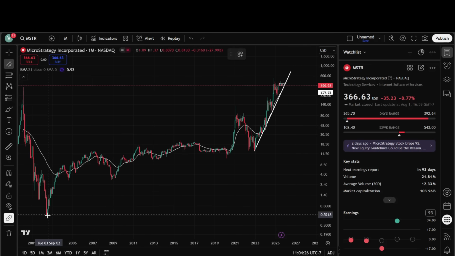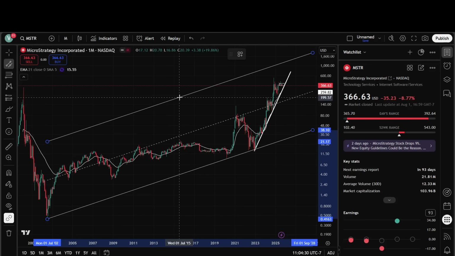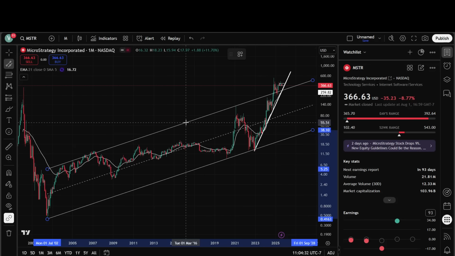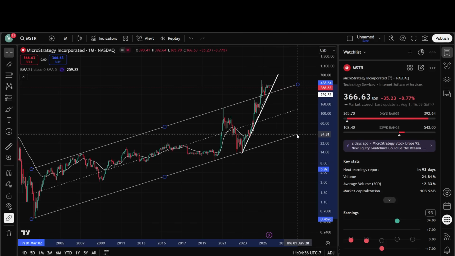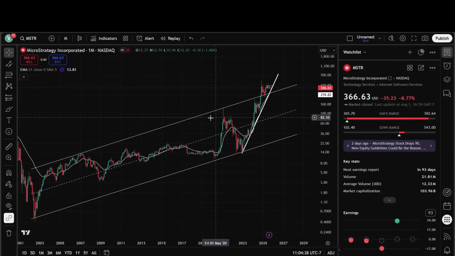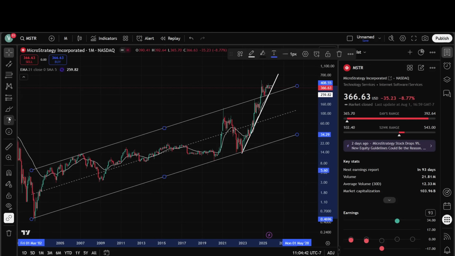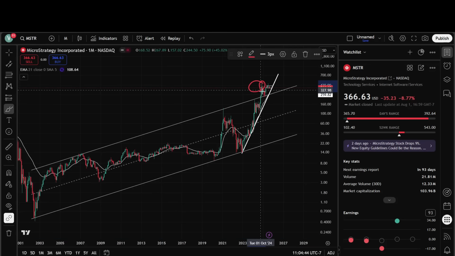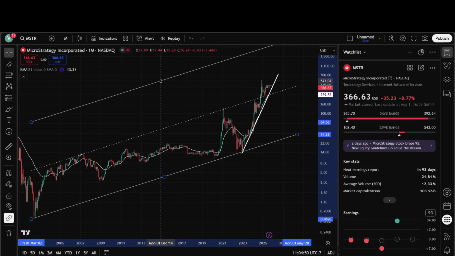At first, the channel was at this angle or this size right about here. And then price developed into a more two-tiered channel. So this was the previous channel size. As you can see here, it's pretty good. And then we went into a two-tiered channel when price broke above it and tested for support, and we bounced off of it. So it looks like it's going for a higher level now, so we can double it.